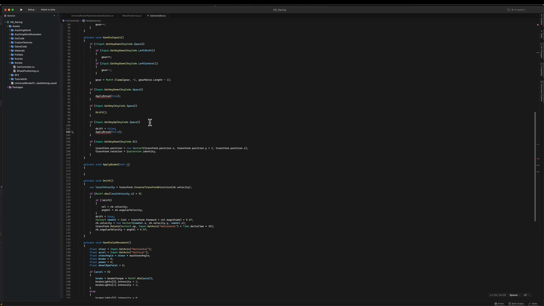Okay, and now let's write apply brake that receives a boolean b, and I'm going to do that.